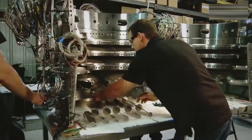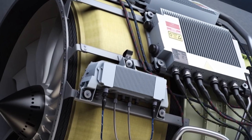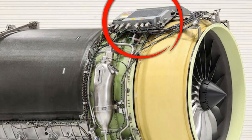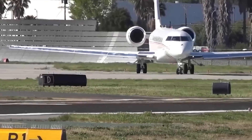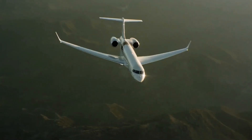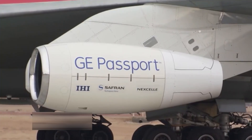And those changes aren't just about now. The Passport is powering today's fastest subsonic jet and shaping the next generation of private aviation. Its mix of digital integration, high-efficiency design, and advanced materials is becoming the new standard for long-range travel. Other manufacturers are borrowing ideas like its composite fans, digital twins, and predictive diagnostics — because the Passport proved they work at scale. Its core design could even inspire the next generation of hybrid or hydrogen-ready engines, making it not just a jet engine but a foundation for what comes next.